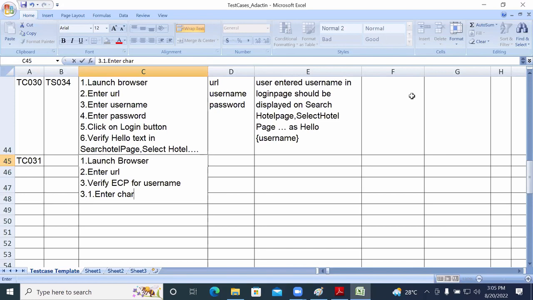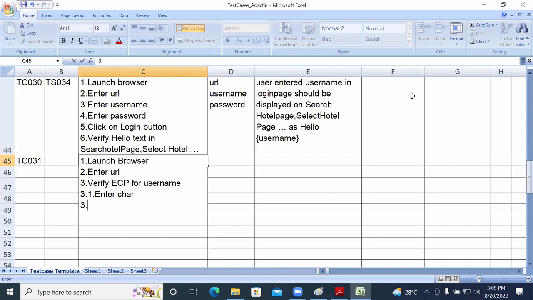According to the technique of ECP, we consider valid characters, as simple as characters are valid.